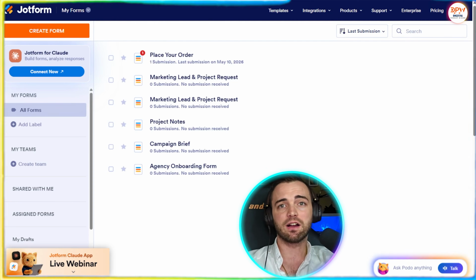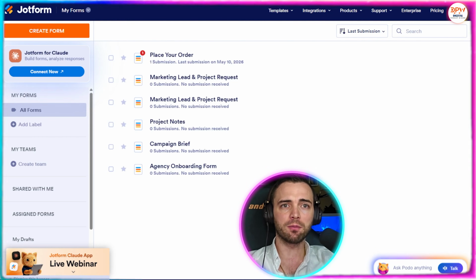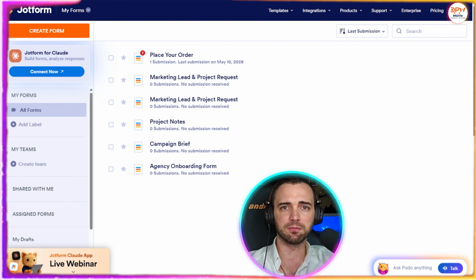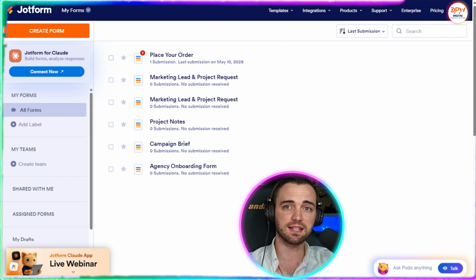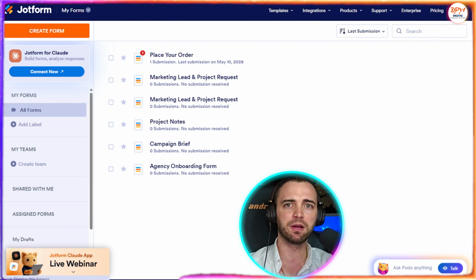And then there's the AI Co-Pilot. Being able to generate forms and complex logic with a single prompt saves a massive amount of time. And then, of course, there's the ultimate design freedom. Between the advanced designer, custom CSS, and versatile embed options, your forms always look premium and perfectly on brand.